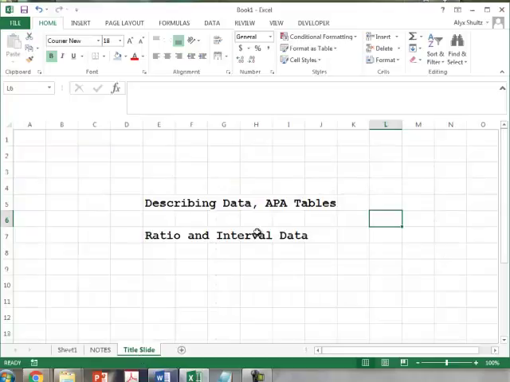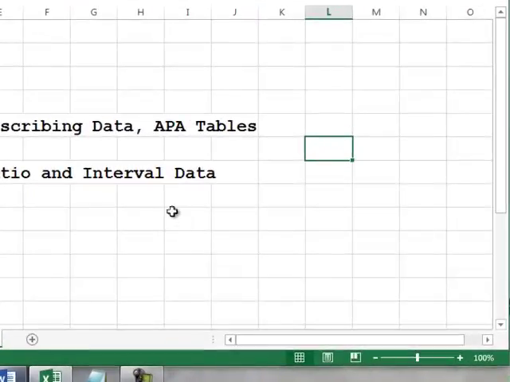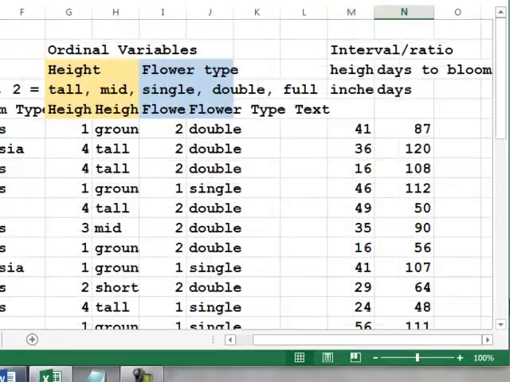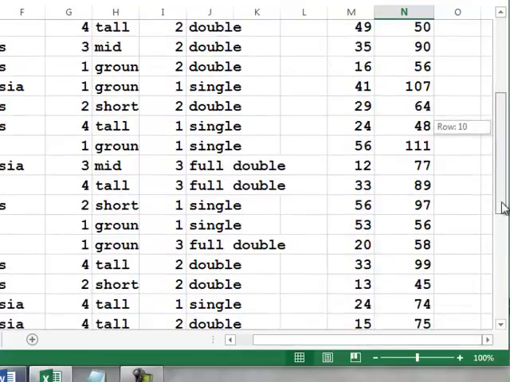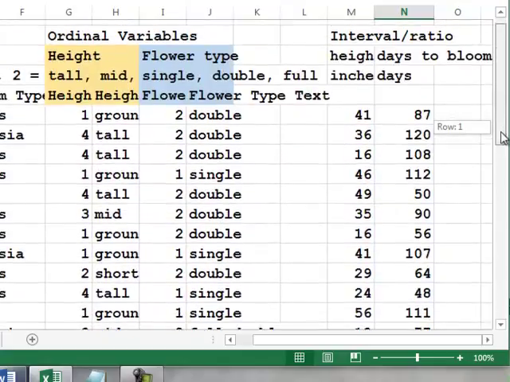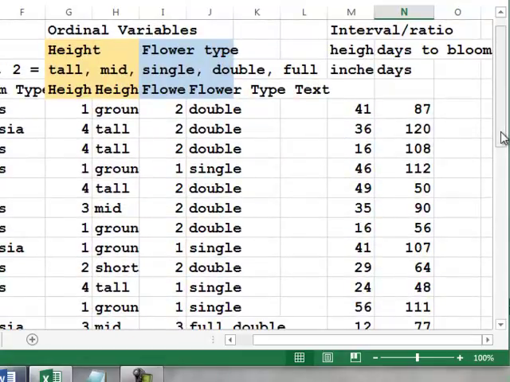In this video we are going to be working on describing our data, or running descriptives, for our ratio and interval level variables. As you remember, we're running the zinnia data you created, where you have two nominal, two ordinal, and two interval ratio variables. Interval ratio variables are reported a little differently than nominal and ordinal: we need to report the mean and the standard deviation. We don't have to mess with the frequency and percent, so it goes a little bit faster.